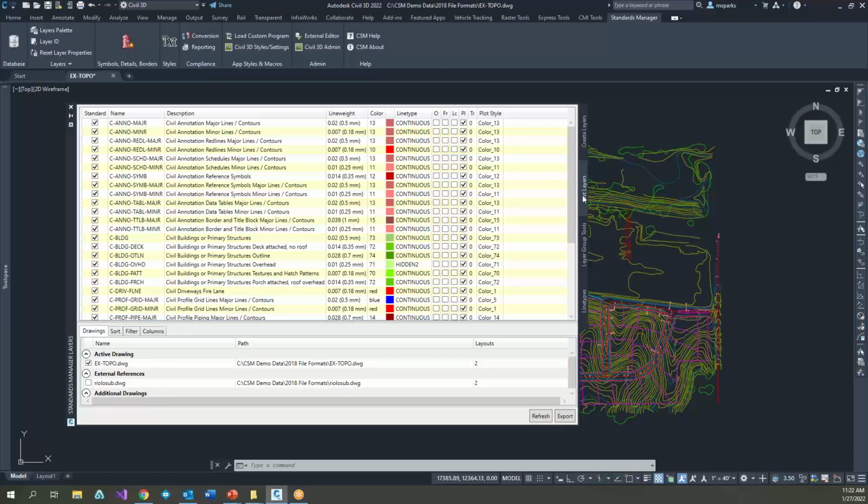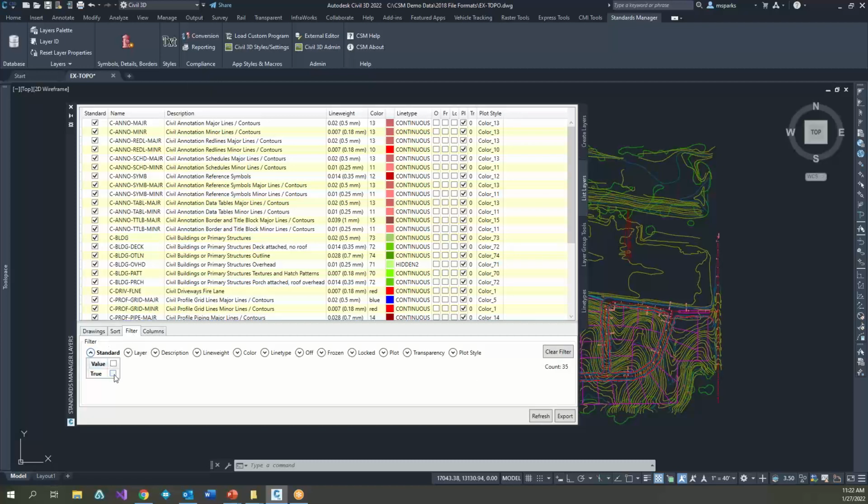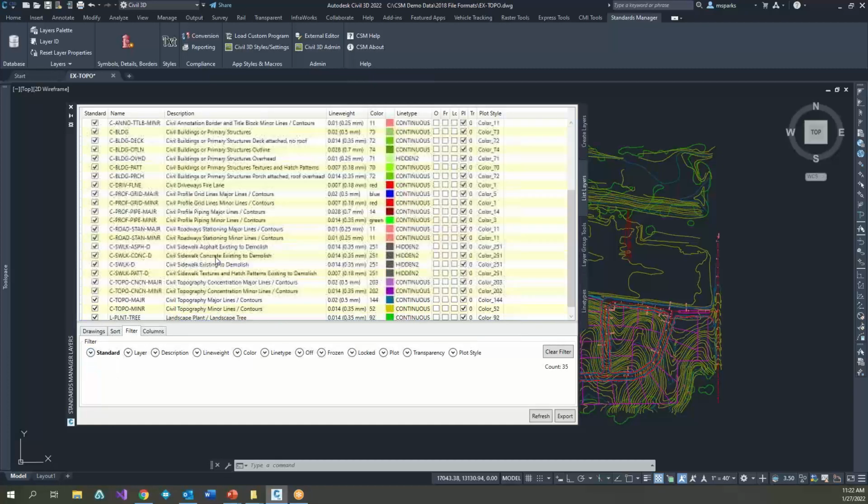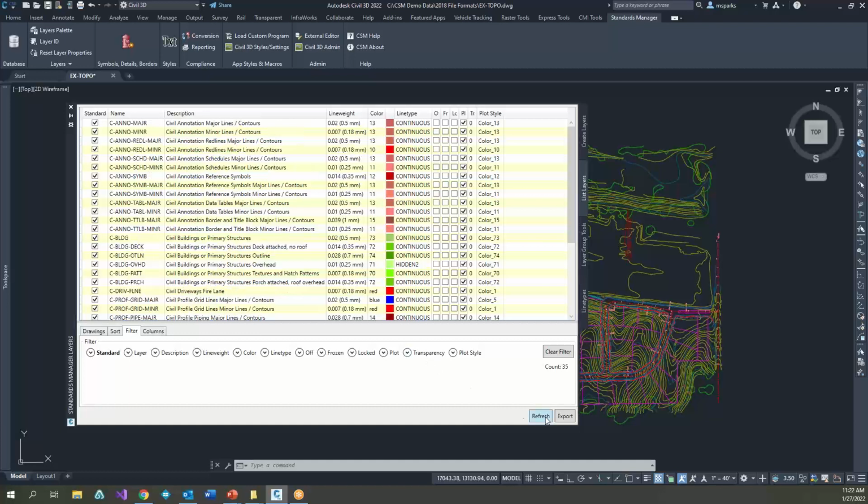Okay. The list layers. If you're trying to figure out what's standard, what's not, and almost create similar. There's a reporting as well, but this one is just for layers. So I only want to see things that are non-standard. It looks like there's everything as a standard layer. Okay, because I purged them out. But you can see here I can actually export this list to an Excel file.